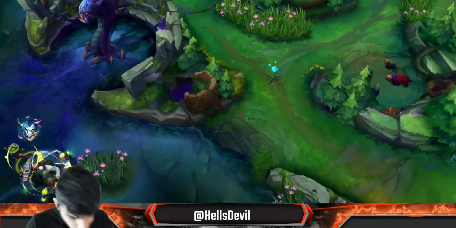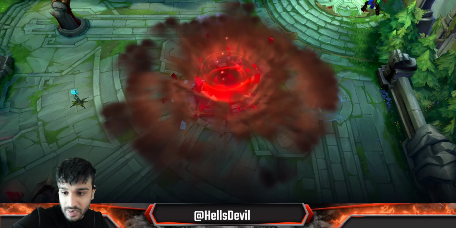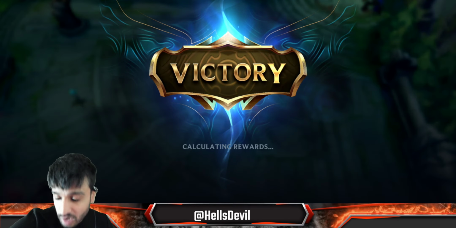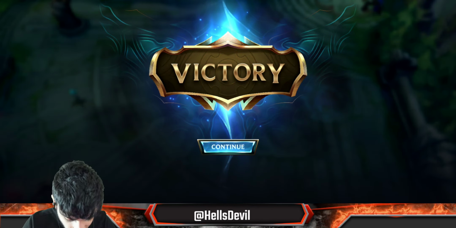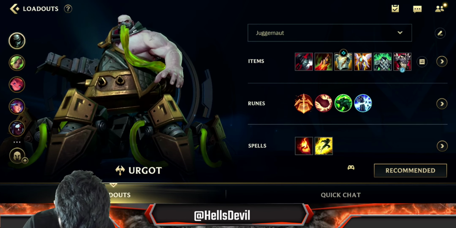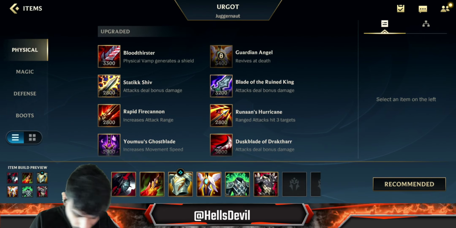So now let's talk about how to build Urgot. And I want to say again, the game did a pretty good job with the basic build for Urgot. But we'll talk about the items and we'll talk about my opinion on them. And of course, the build is probably going to change sometime in the future because Urgot just came out. They updated logos. Oh, interesting. So yeah, this is the basic build that they give to Urgot. And let's talk about it real quick.